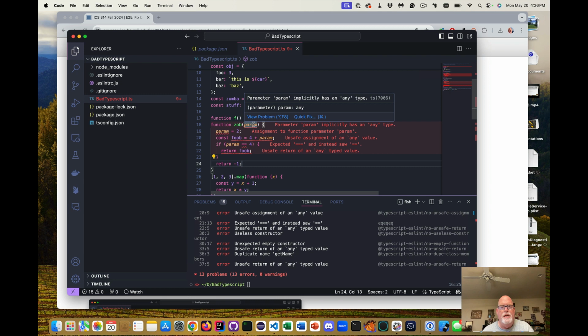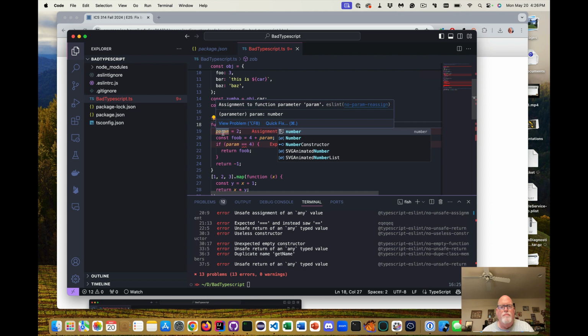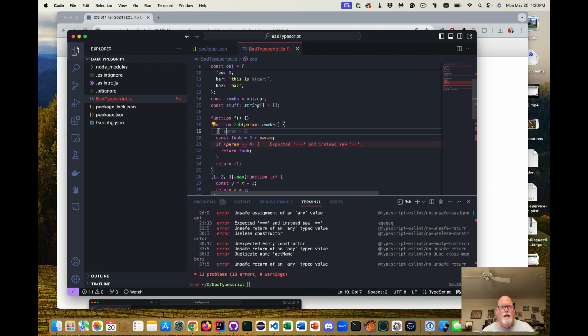Param is an any. What is param? Param looks like a number. We reassign param. No reassignment, so we're going to comment out this. We should use triple equals, not double equals.